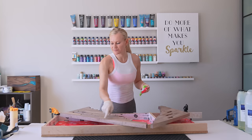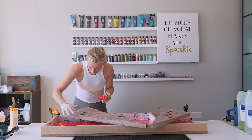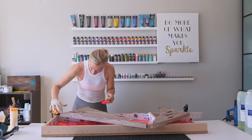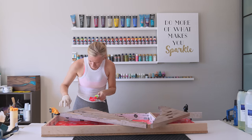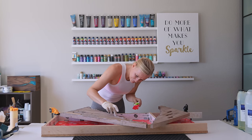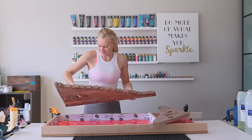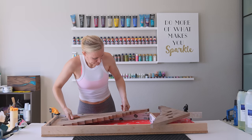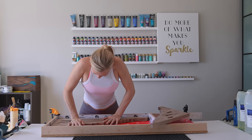Use some silicone and spread it along the edges. The silicone will keep the piece from floating in the resin, and it will keep the resin in the right places. Use a regular caulk gun if you have one. I just had this silicone tube on hand and it broke off on top, so I had to use my fingers to spread it. Once you've applied all the silicone, flip the piece and attach it to the bottom. Do the same with the other piece.